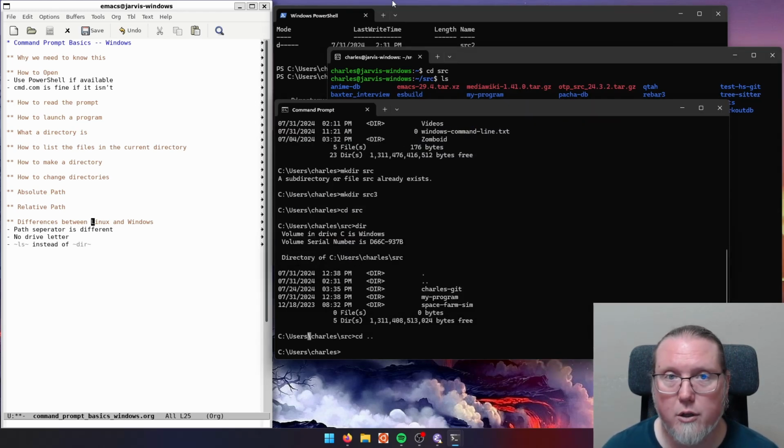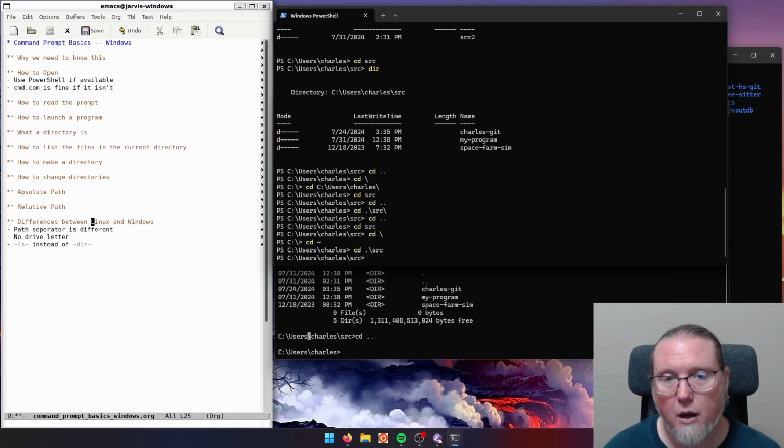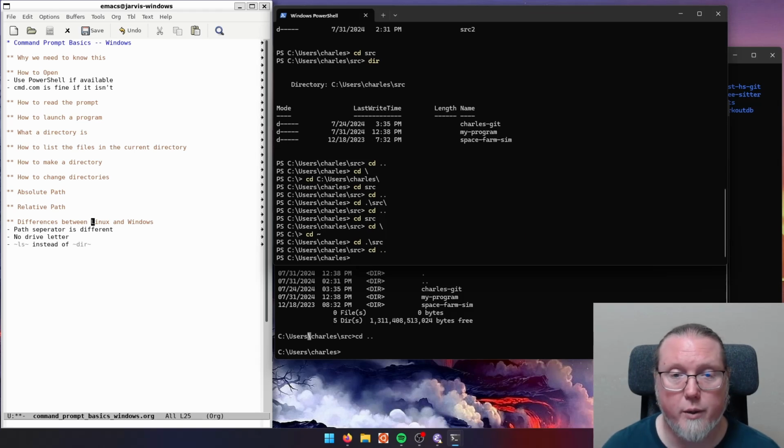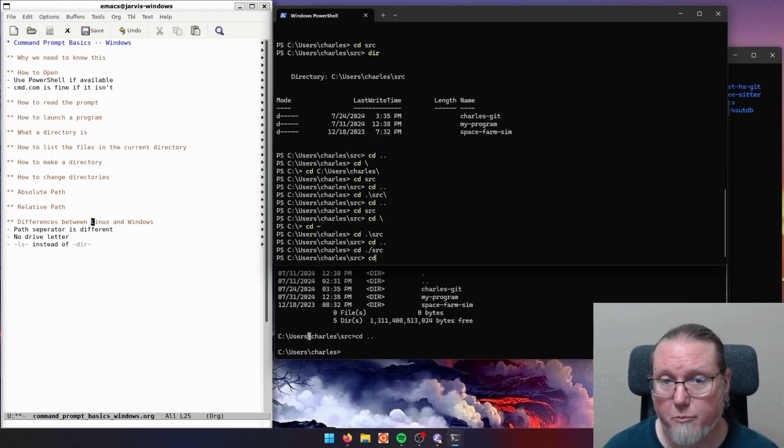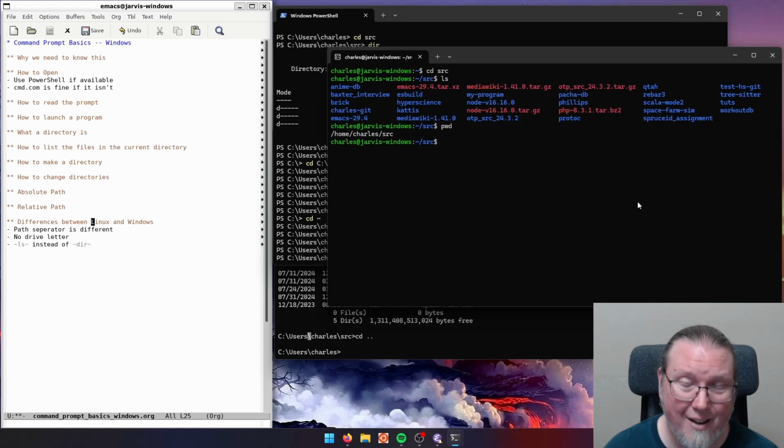Now on Windows, you can almost always use the forward slash instead of the backward slash. So this is how it should be written in PowerShell or the command prompt, either one. And that works as we'd expect it to. But we can also write it with the forward slash. And that's because most systems use forward slash as a path separator. So when we're writing our programs, and if we have to hard code a path, a relative path, we can use a forward slash for that, and it's going to work just fine on Windows. And I think that covers it for the major differences. You're going to see it just looks a little bit different. All the tools we use are going to work exactly the same.